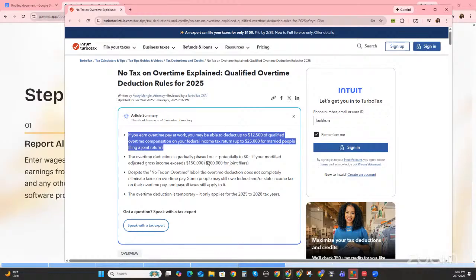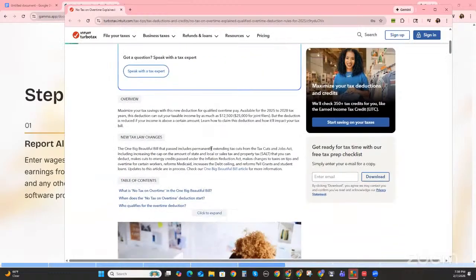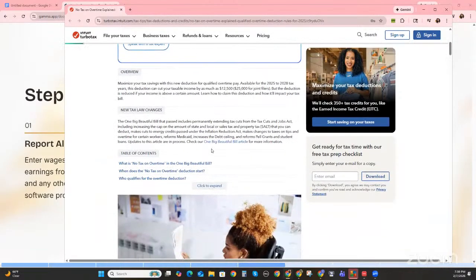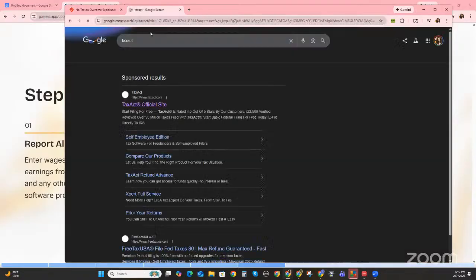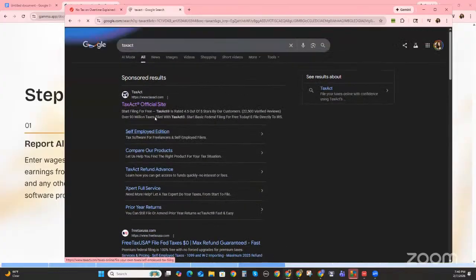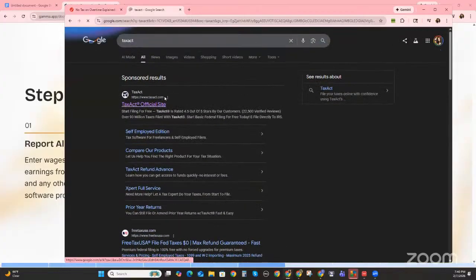I wish I could do a tax return to let you see an example of it. I have a tax account that I was going to do as a demo, but this software, y'all, it guides you through it. I want to do the TaxAct. Let's go to TaxAct and see if TaxAct has it. Because this is the software for TaxAct.